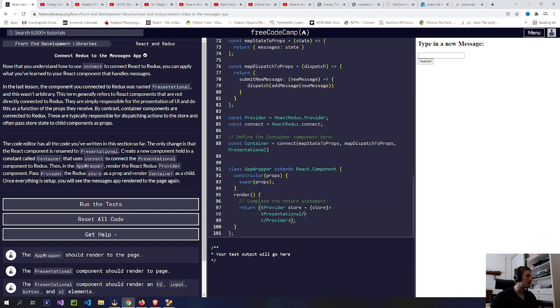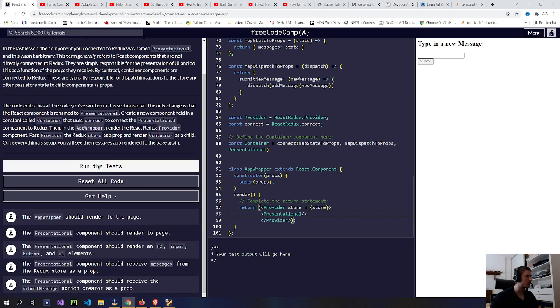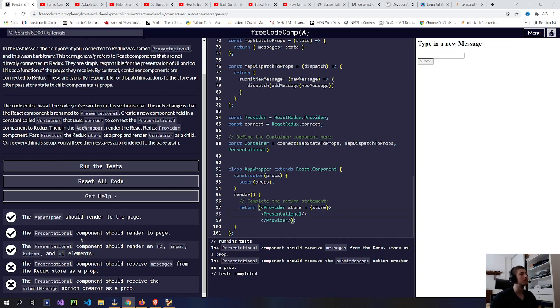Provide the Redux store to the components and containers. Once everything's set up... No, so I did something wrong here.